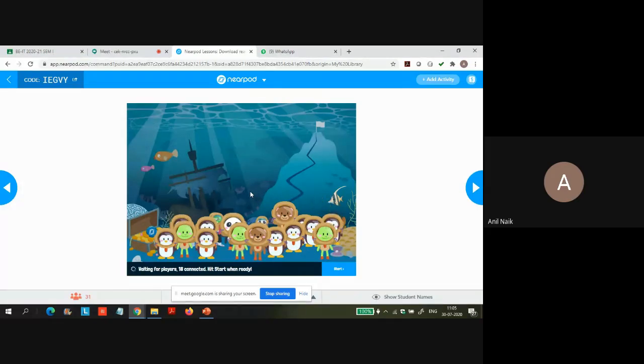We'll just wait for 30 seconds to connect all the students, because 31 students are there. Around 20 students are connected, waiting for the players.